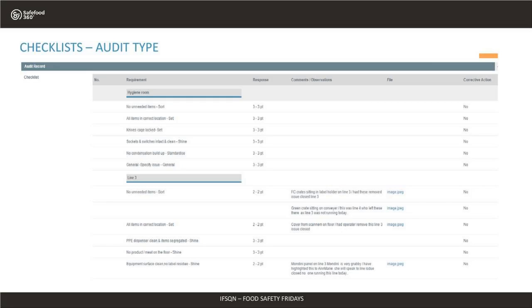Okay, so are all sockets and switches intact and clean, etc.? You can have a yes or no response to that, good or bad, compliant, non-compliant. Good practice, though, if you can, would be to introduce a scoring system, because nothing is ever black or white, particularly in food companies. So a nice scoring system there could help. Simple enough. You know, 1 is good, 2 is not so good, 3 is unacceptable.